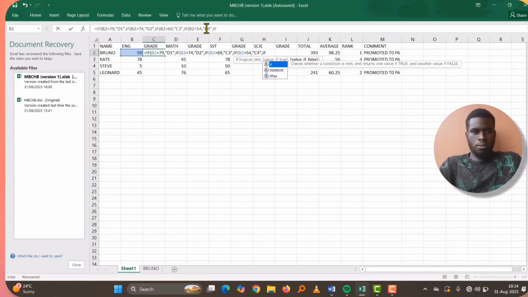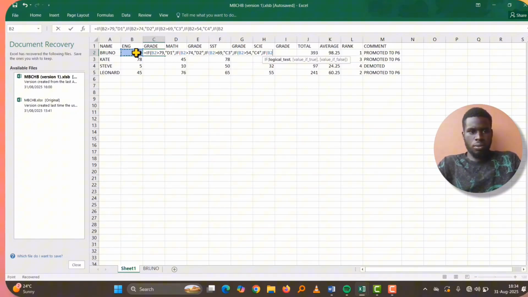comma, if B2 is greater than 49, award. Maybe you want most of the students to pass.